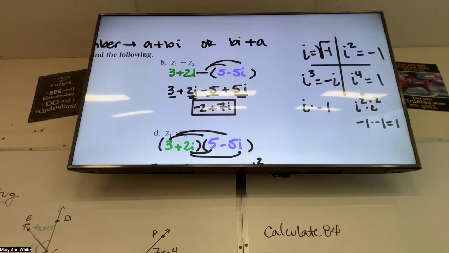So if we go all the way to i to the fourth, then we're back to the real numbers, back to positive 1. And the way this works, it's like a cycle. So when I do i to the fifth, that's like going back to i, just normal i to the first. When I do i to the sixth, that's like going to i squared. i to the seventh is the same thing as i to the third. And then i to the eighth is going to be the same thing as i to the fourth. Good. We'll explore more of that next class. But I could give you i to a very big number, like i to the 50th, and you could tell me which of these 4 answers i to the 50th is.